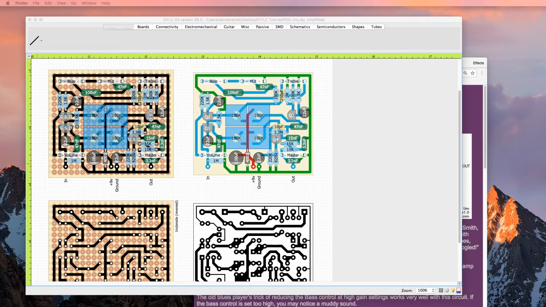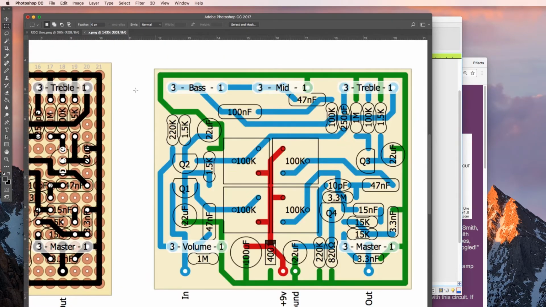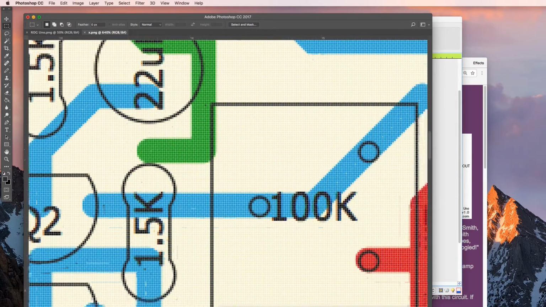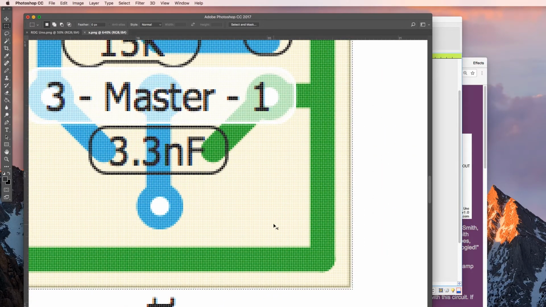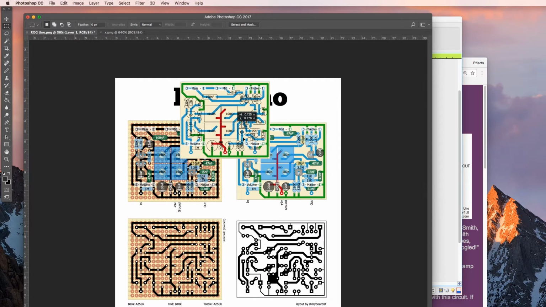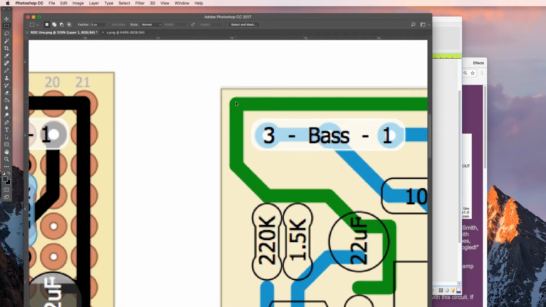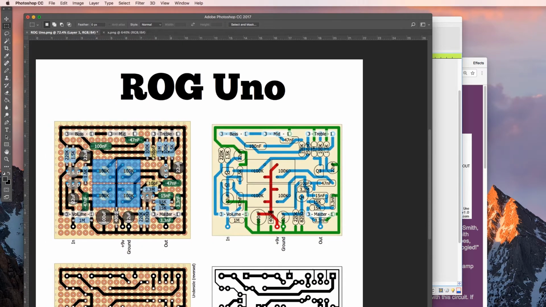So now we're going to switch over to Photoshop. We're going to open the PNG files that we exported out of DIYLC. The reason we have that X version is for the outline mode, which we're going to zoom in, use the select tool, select the board, and click and drag it over to the other one, and then just place that over the existing one. So now we have the outline mode and the normal mode in the same image.